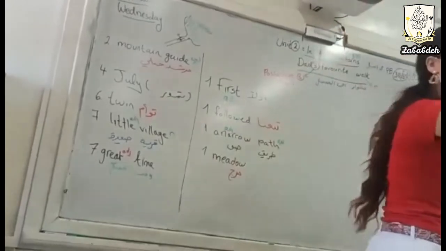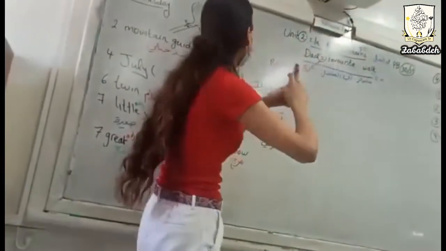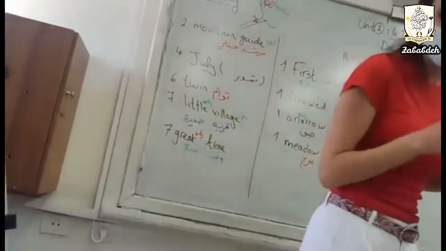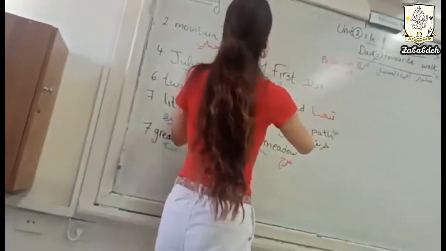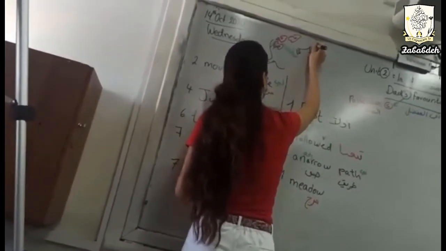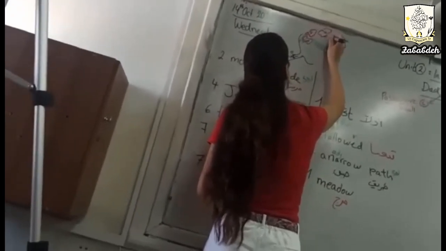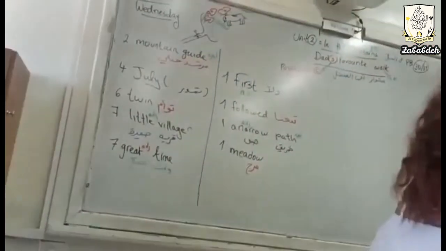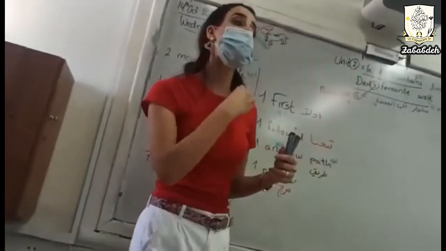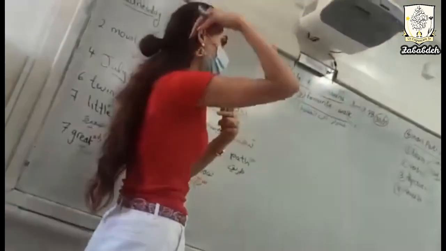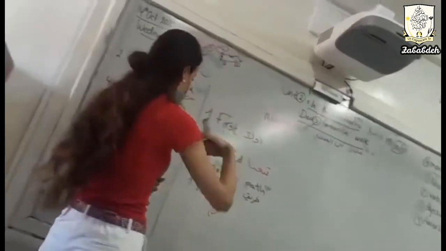What's the meaning of lots of flowers? Excellent. So there were lots of flowers all around the place. And there were goats. What's the meaning of goats? It's a goat. Yes, goats. And there were goats with bells round their necks. What's the meaning of bells? Yes, so bells round their necks. So write that down, please.